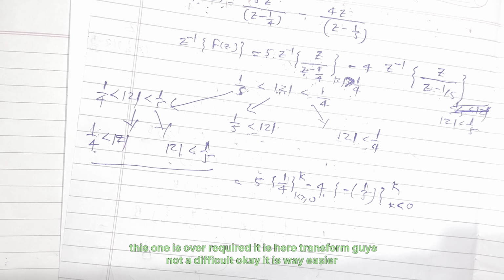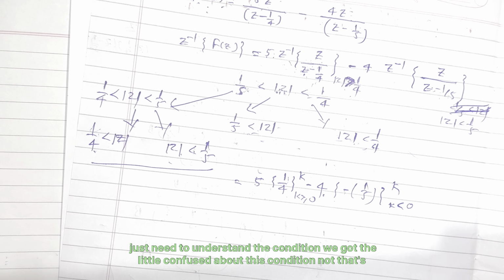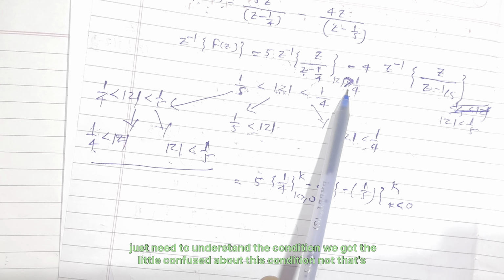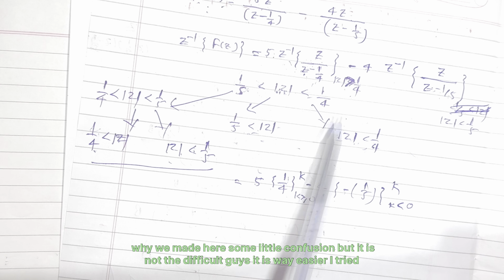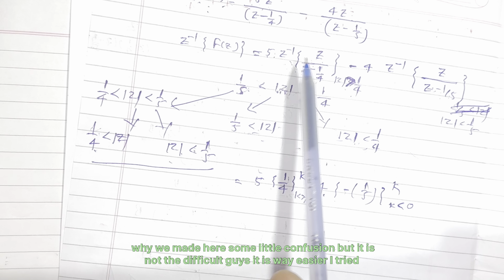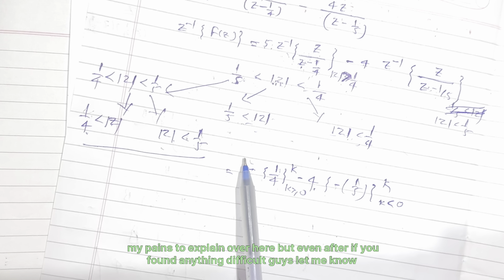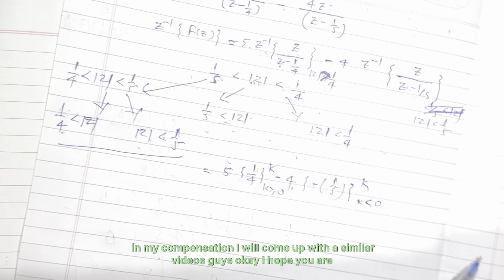Not difficult, it is way easier. You just need to understand the condition. We got a little confused about this condition, that's why we made some confusion here, but it is not difficult, guys. I tried my best to explain over here, but even after, if you found anything difficult, guys, let me know in my comment section.